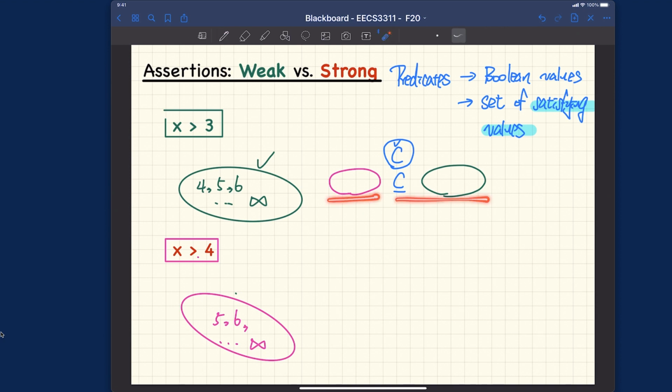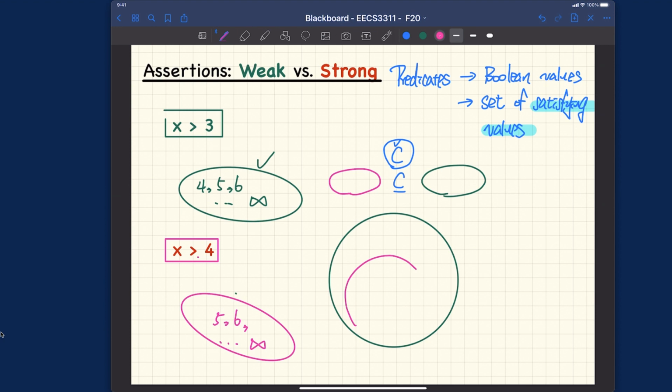So now let's draw another diagram just to visualize it. We are basically saying that this particular green set is strictly larger, and it will contain every possible value that's in the pink. Now we want to know which value is actually in the green but not in the pink.